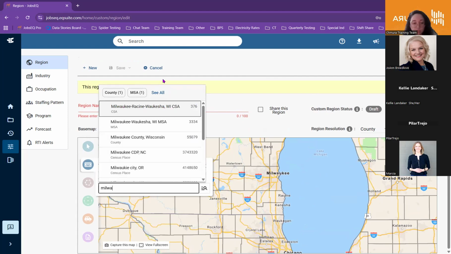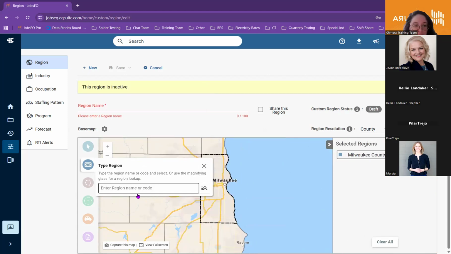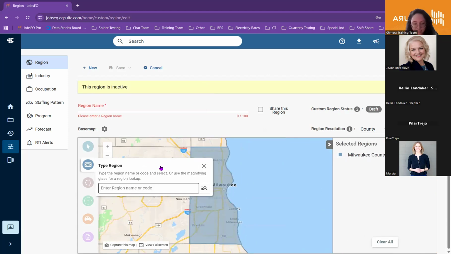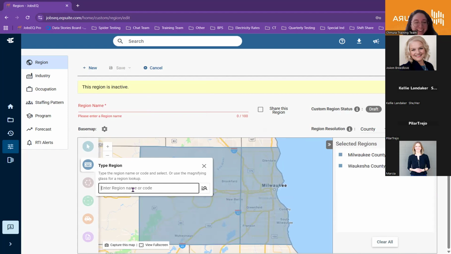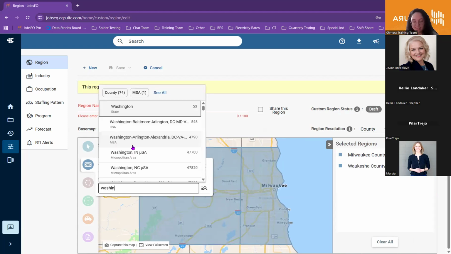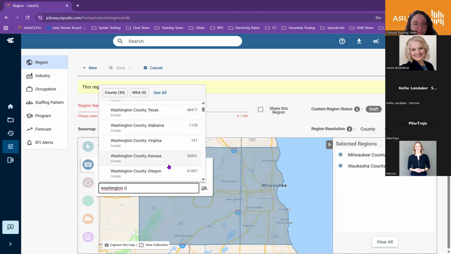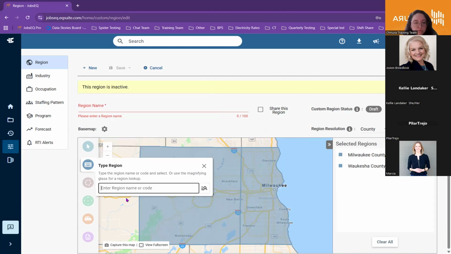Sorry, I'm going to apologize now that I'm going to be slow here. Milwaukee County, cool. And that would be Waukesha County. Washington County.